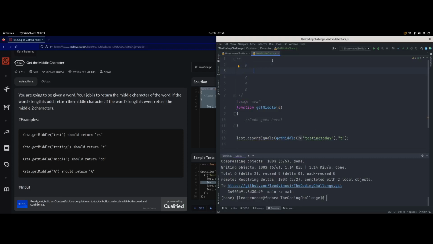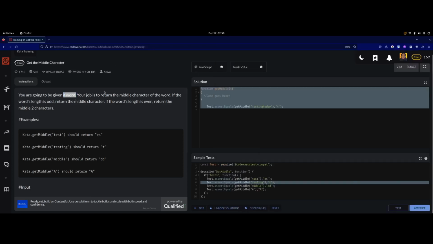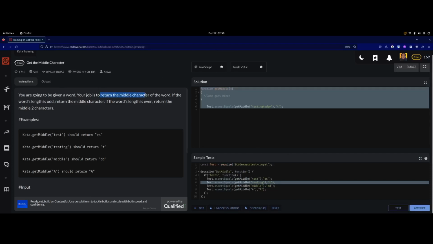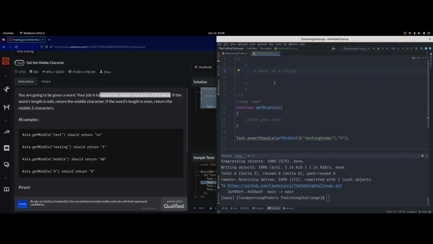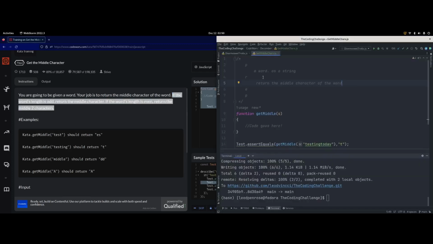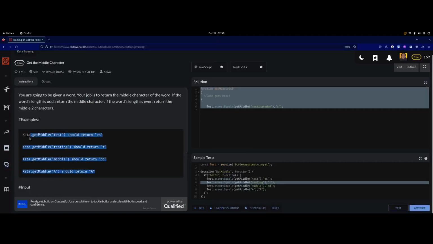What are the parameters that we're going to get? We're given a word, so that's going to be a string. Word as a string, and we're going to return the middle character of the word. If the word length is odd, return the middle character. If it's even, return the middle two characters. Got some examples going on.